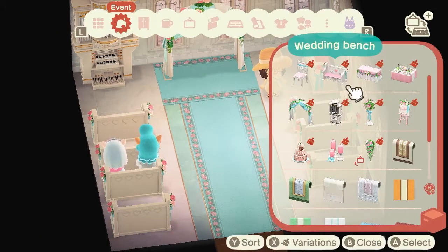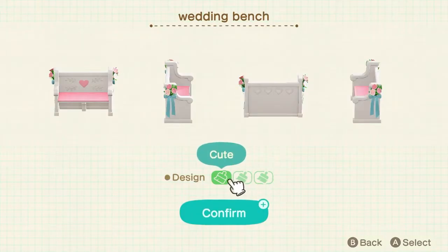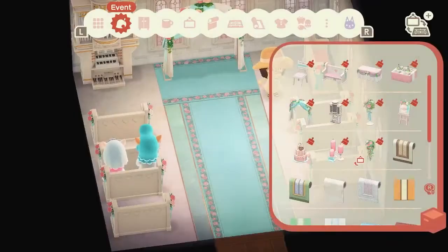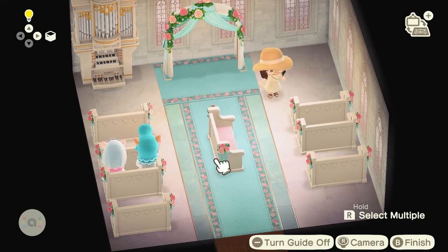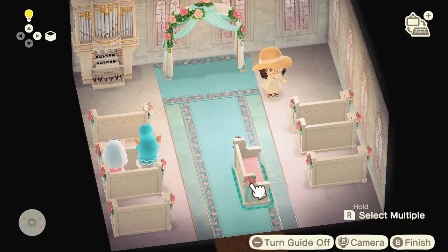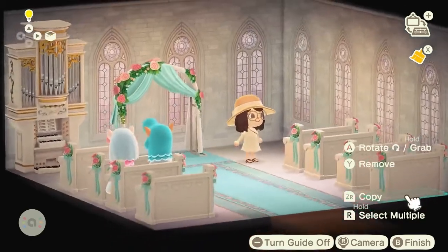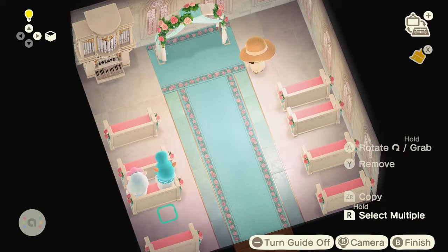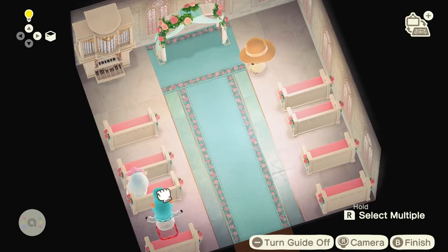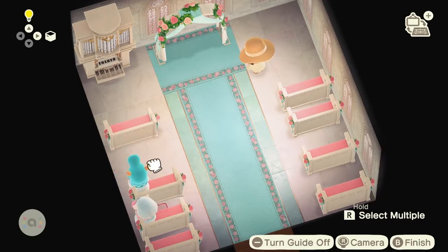I can also create more by hitting the RZ button, and that will give me more furniture items of the same type. If I remember correctly, you can go in and customize them and do different colors. Reese specifically wanted pink and white, so we want to stick with that — but just know you have the opportunity to change things around. I'm not sure if that's an unlockable thing; I unlocked those colors last year, which could be why I have them here today. As you progress through this event, you are able to do different colors.